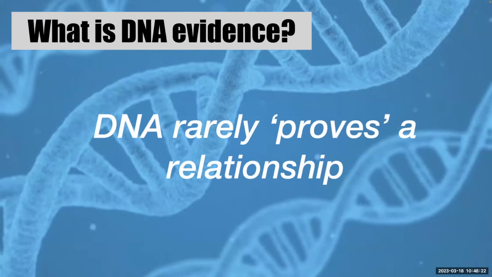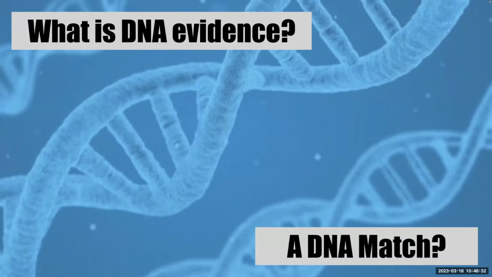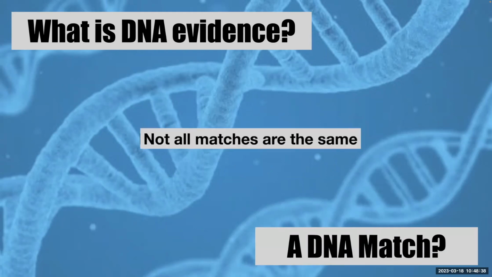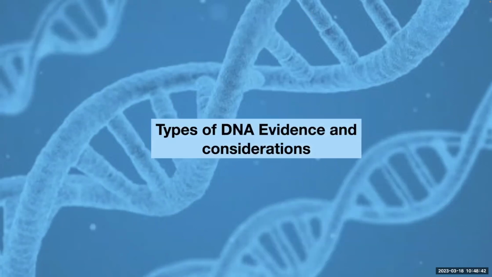You hear me talk about DNA confirmation, whether an ancestor is confirmed by DNA or not confirmed by DNA, or whether we're not quite sure and it's a tentative relationship. So it's all about gathering evidence, and just like traditional genealogy, we'd like to gather lots of evidence to confirm our ancestors. Now, isn't a DNA match sufficient evidence? We just need to remember that not all DNA matches are the same, and that there are different types of DNA evidence, different things that we might like to consider when we're looking at confirming our ancestors.